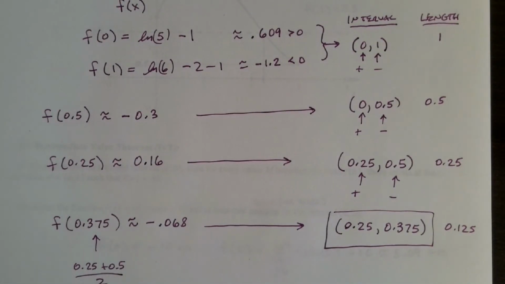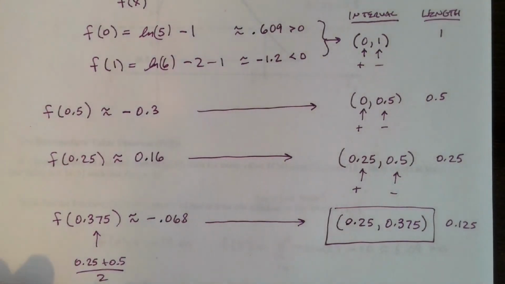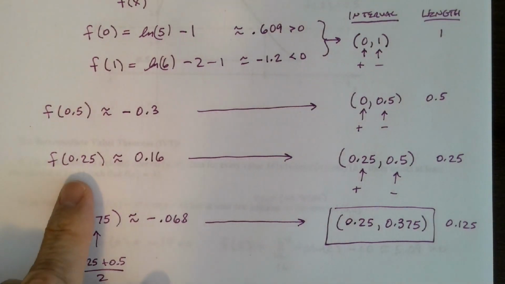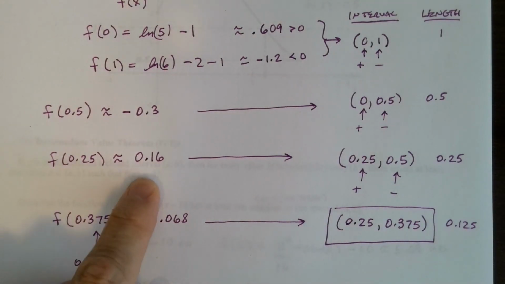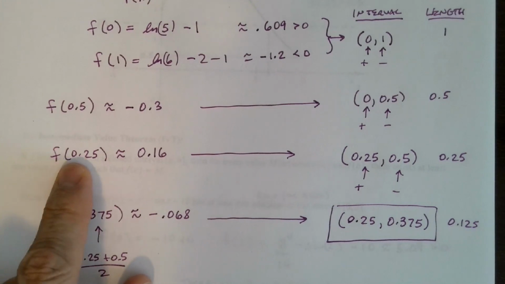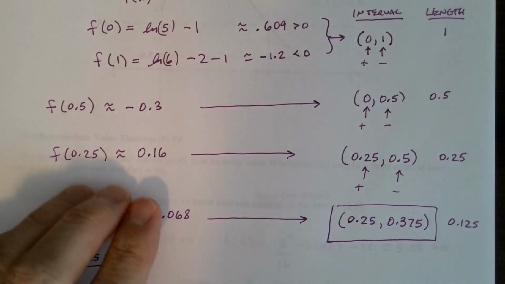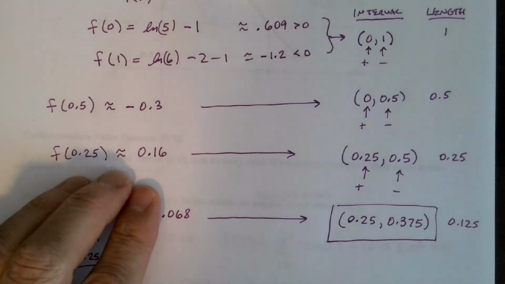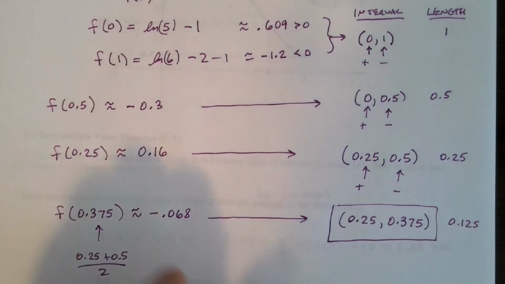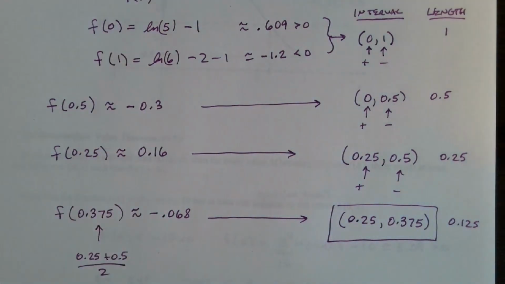But again, the process can continue and you can get as accurate as you want to. Okay. Of course, in the process, it could be that you plug in a value in one of these steps and you get exactly 0. Well, if you get exactly 0, you found the actual solution, right? So you could be done. You can terminate the process at that point. But typically, you get closer and closer, zooming in on the value.